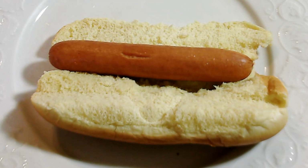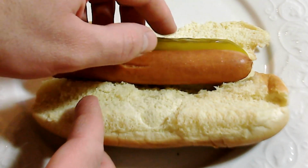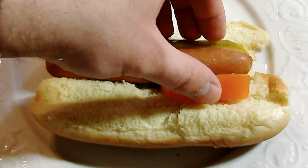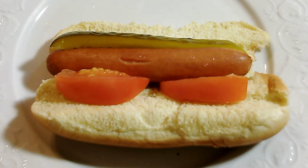If you can get all beef hot dogs with natural casings, that's even better. So there's probably differences of opinion on what order you like to add things, but the first thing I like to do is the pickle, because it is the largest item. So you're going to use a large slice of pickle, and that guy's just going to nestle right next to the warm hot dog. After that, the next largest item, I like to put in the tomatoes, flanking the hot dog on the other side, creating a delicious color contrast to offset the tomato.